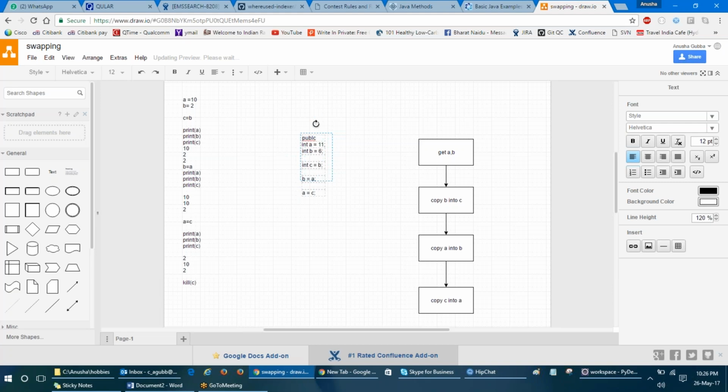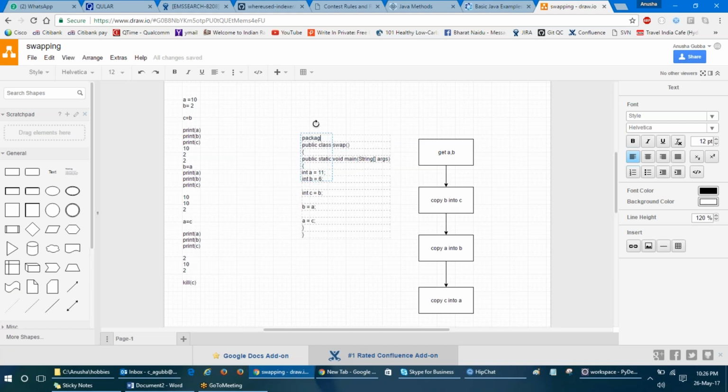We will enclose this with, sorry, public static void main String of args, and then some parentheses, and then some public class with some name, swap, like this.